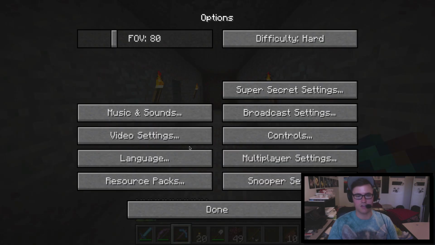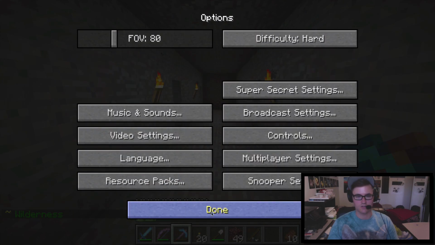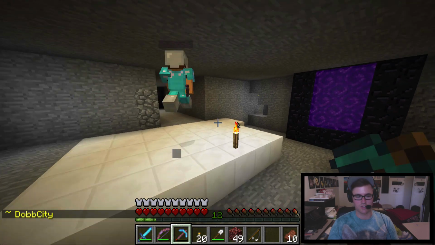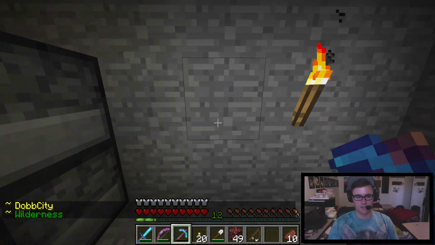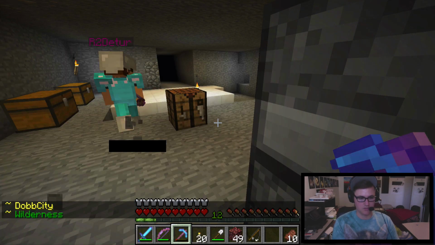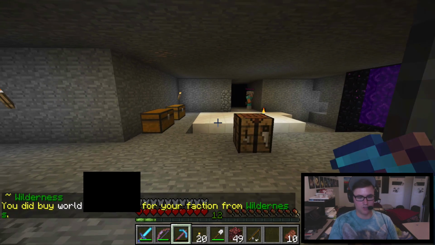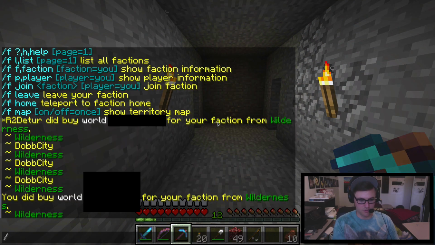No, let me turn my chat on so I can actually watch. I keep seeing Wilderness Dobbs City now that I'm walking around. Yeah, Wilderness. This is Dobbs City right here. And this is Wilderness. I bet you it's a different chunk, so let me do it too. F claim. You did buy world. All right, so from Wilderness. And this is Wilderness too, so I'm going to do F claim.